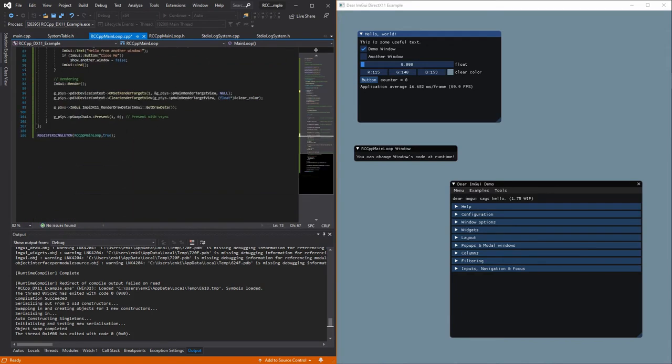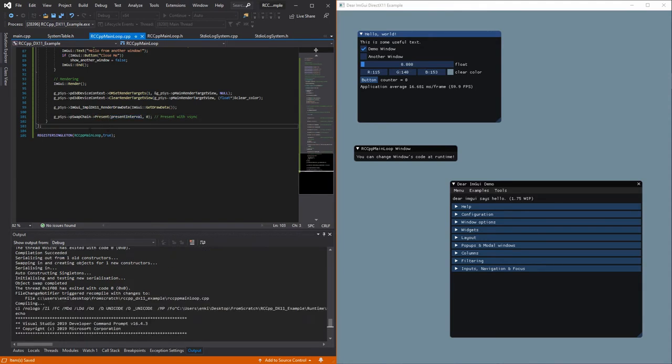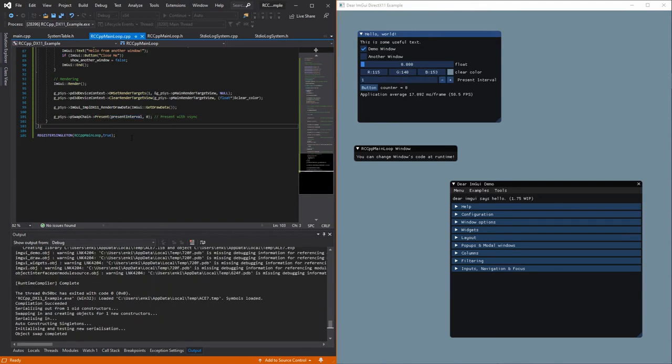And then we use that present interval down in our actual value here. We compile that out, and then we can change that code on the fly over here. Again, with 2 being half the frame rate of the monitor, 30 frames per second, 1 being the full frame rate, which is a 60 frames per second monitor, 60 Hertz.